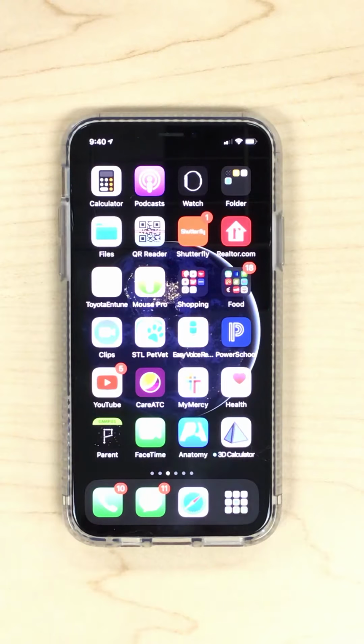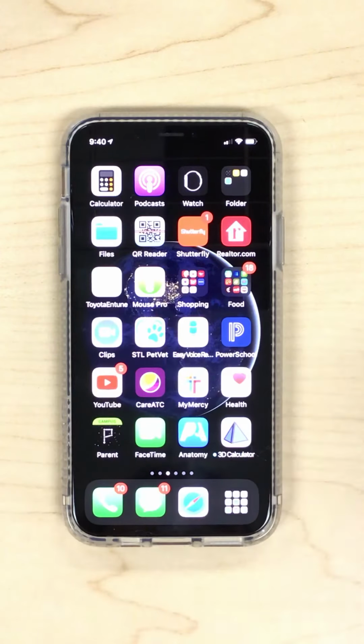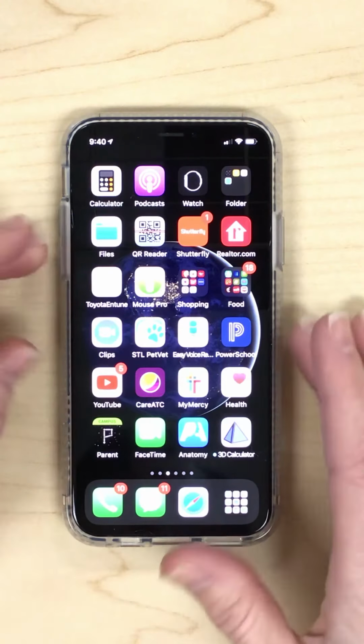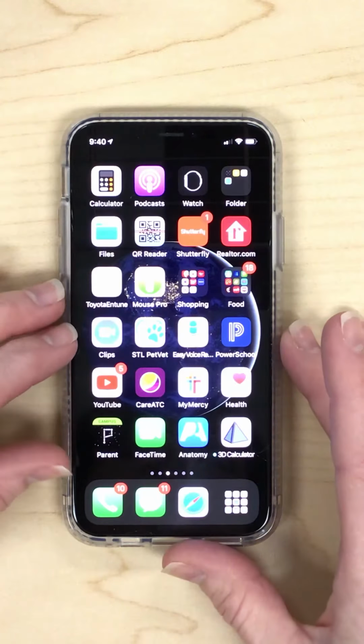Okay, I'm going to show you how to use the Clips app on your phone to make videos. You can use it on your phone or an iPad. I'm just choosing to use my phone because I have more pictures on my phone. It is an app that has a blue circle with a video camera on it. It's called Clips. It's a free download from the App Store.